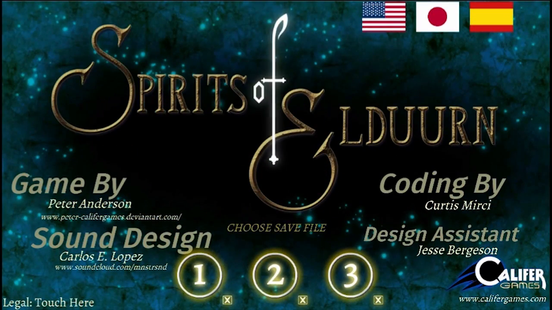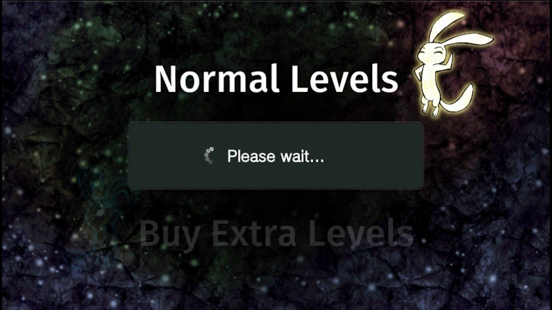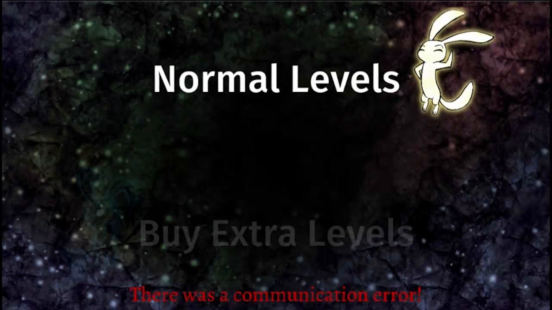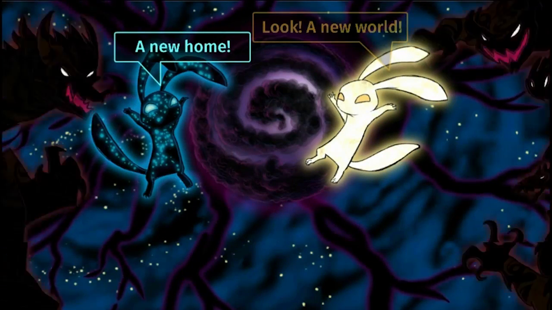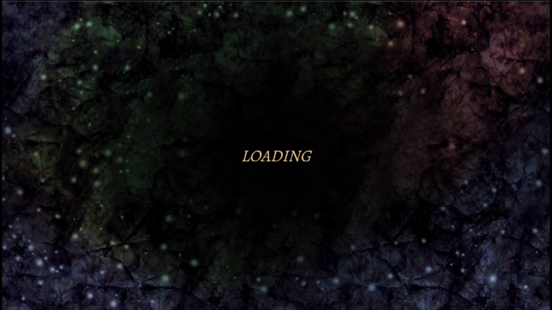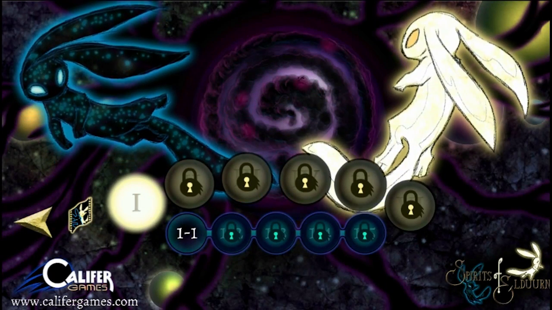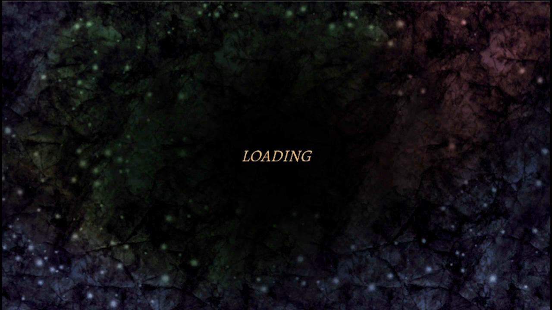So let's give this a look. Three different languages. And we have normal levels and extra levels. Let's play the normal levels. Okay, so I'm guessing we have to help these bunnies get rid of the poor demons, even though they were there first. Bloody bastards. Alright, let's play level 1-1.